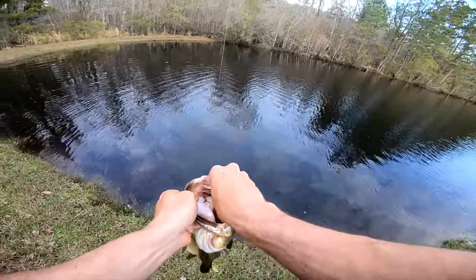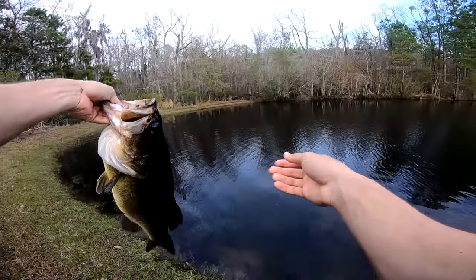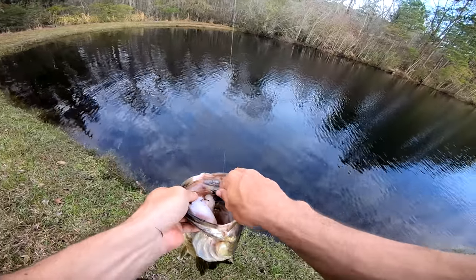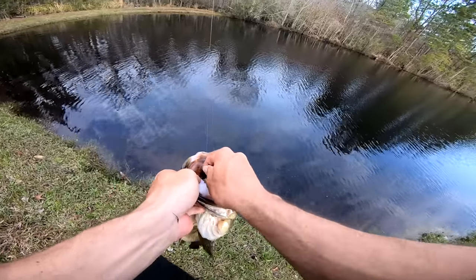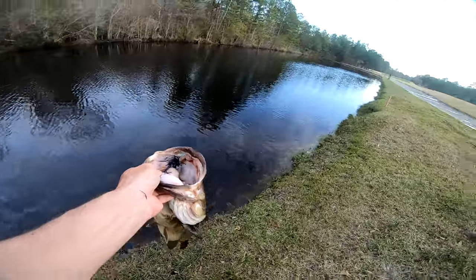It's a 6-pounder. Oh, in the same spot as I caught my 2020 fish. This might be him, bro. Or he might be bigger. Oh my God. Thank the Lord. Thank the Lord. I had him too, guys. He was not coming off.